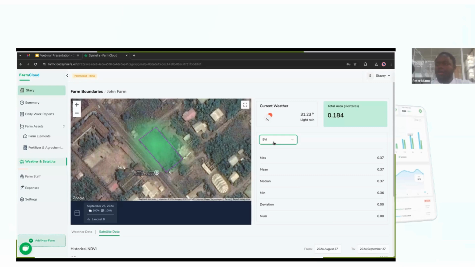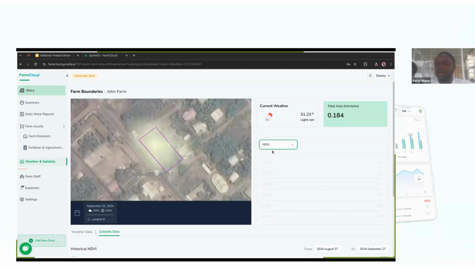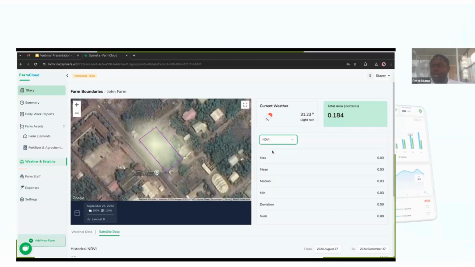So allow me to just go over all the indices and tell you what each indicates. Starting with NDVI, as I mentioned, NDVI indicates how green or healthy the vegetation is. The DSWI indicates how much water there is in your plants or soil.